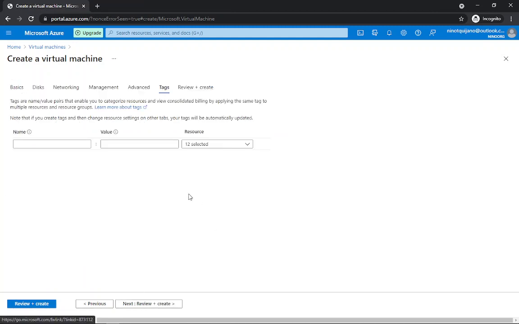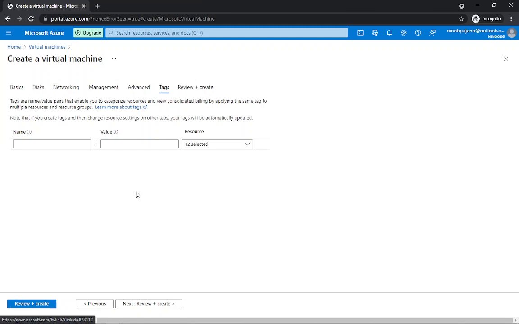For the tags also, these are the name and value pairs that enable you to categorize resources and view consolidated billing by applying the same tag to multiple resources and resource groups. For example, you have here the call center.